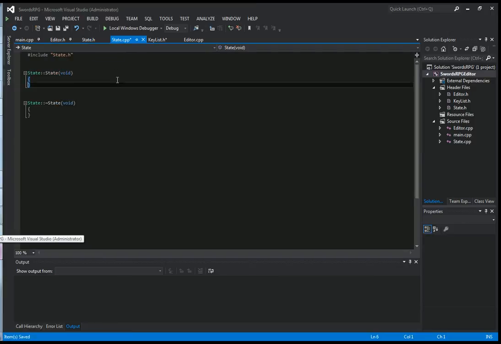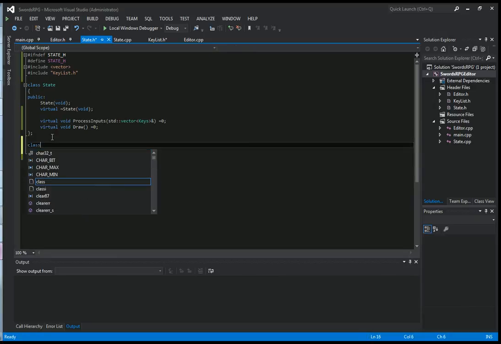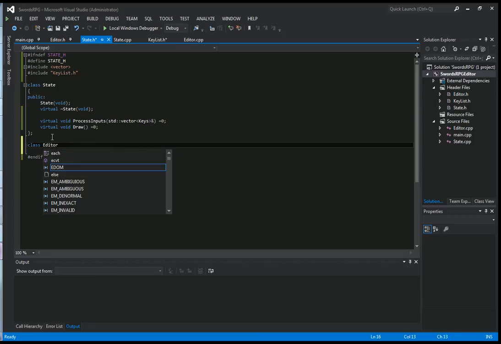So let's go ahead and create one of our actual useful states. And we're just going to do this right underneath, since it just makes sense to, as far as I'm concerned. And we're going to make this our editor state, public state.